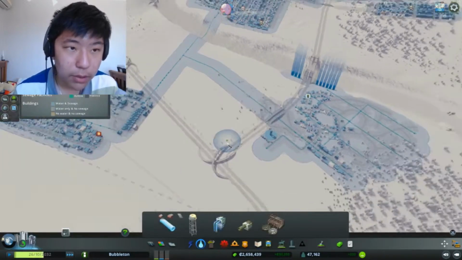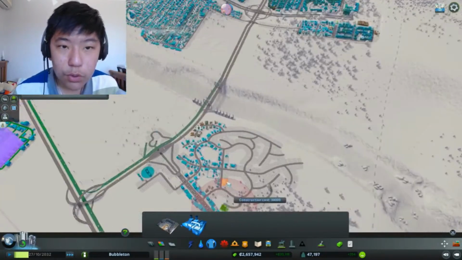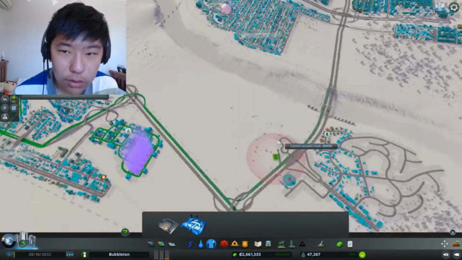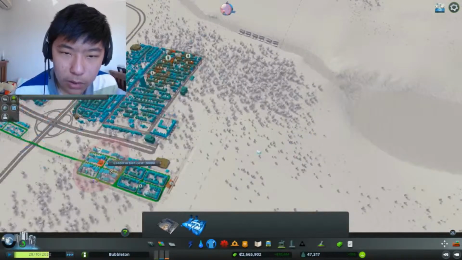Water should be fine, right? Because I just saw water things pop up, so I was a little confused. Garbage should be fine. Back here there's definitely some problems because garbage trucks have to travel a long distance to get there. Actually, I don't think they can even get there. Give me a moment.